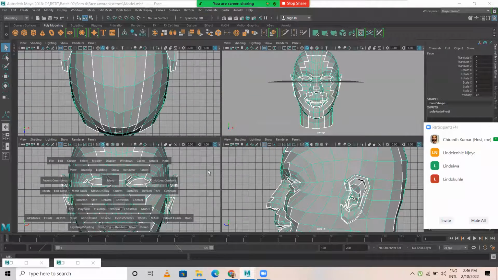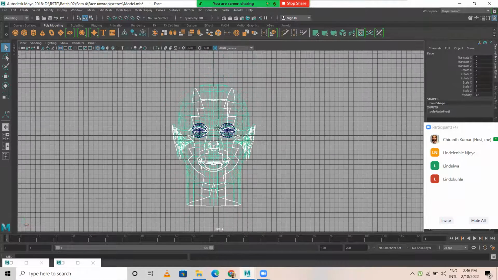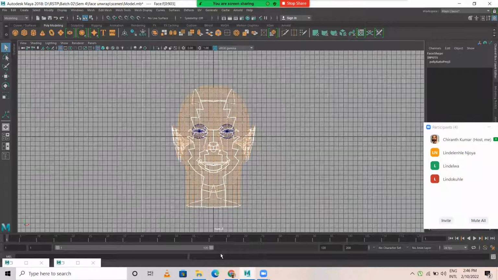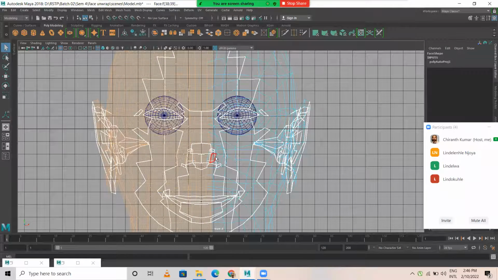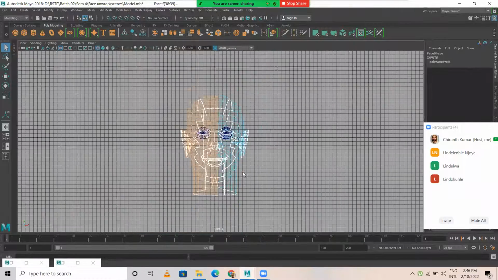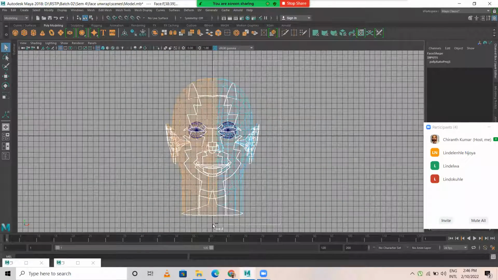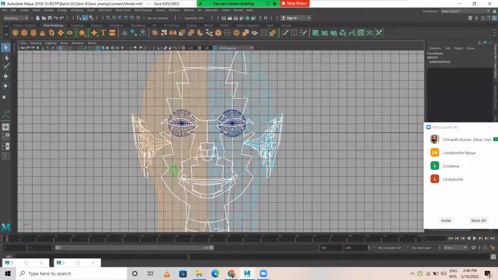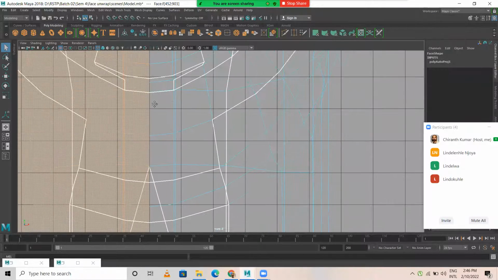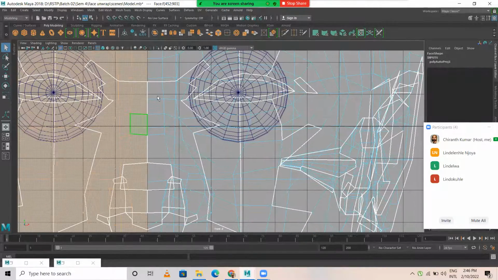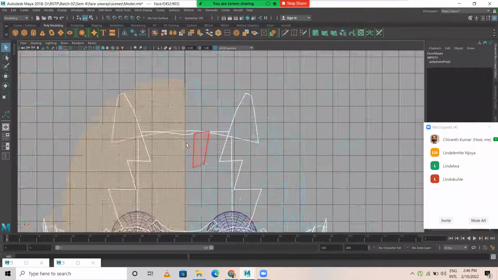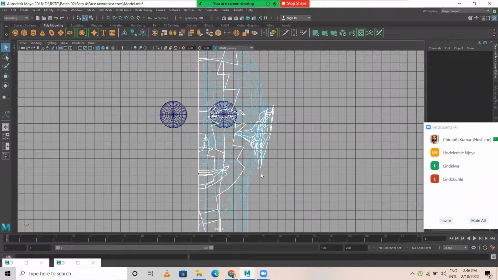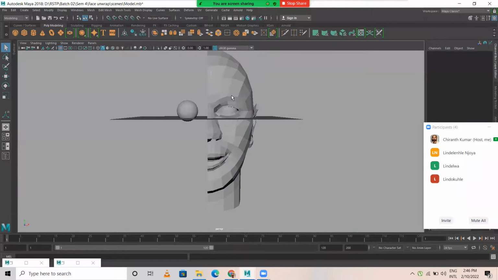So now what we have to do is, first thing, I will go to wireframe mode, go to face. I'm gonna select half of this face, half side. The other half I'm not gonna select. Okay, it's up to here. I select. So I'll make sure only half has been selected. Okay, the left side, I have selected, and I'm gonna delete it. Okay, this is something like this now.